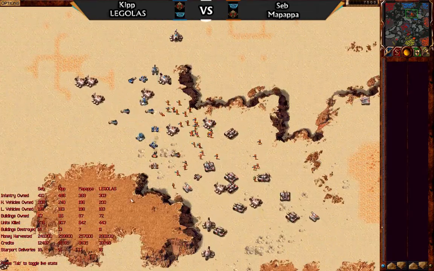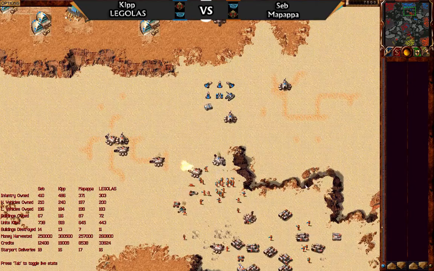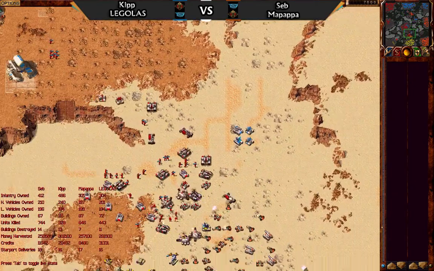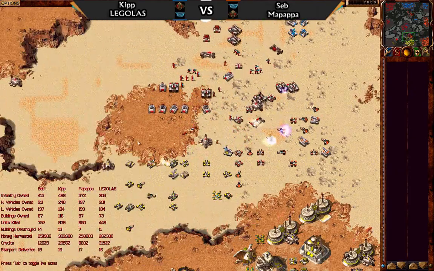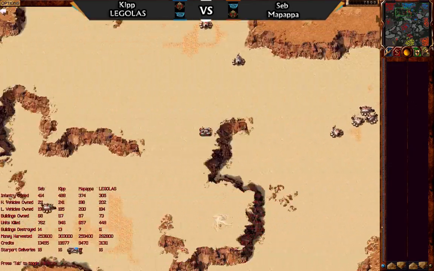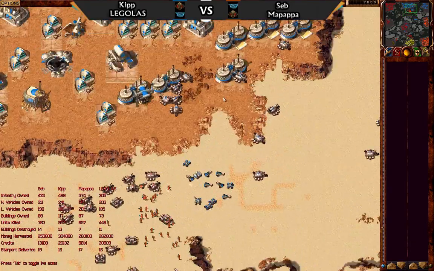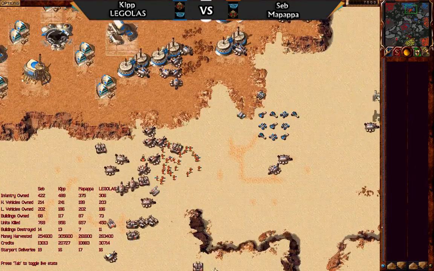It's a big engagement here. Mapappa will be pushing Legolas's main base, while Keeper is actually busy down here with both Seb and Mapappa's light vehicles. But this can actually be very painful for Legolas, who doesn't have many units here to defend this with, and those harvesters can play a very important role here.